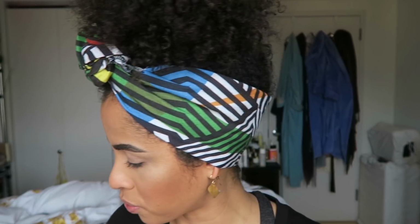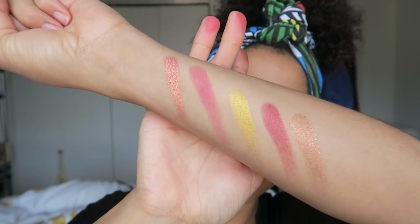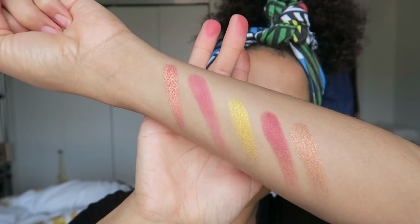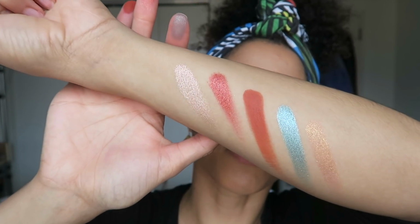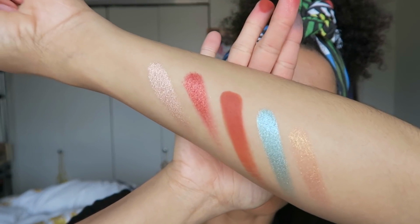I'll swatch both. Here are swatches from Joya. And here are swatches from Aeris. This blue, like the way the reflex in it, amazing. Amazing. I'll start with this palette first since the other one just basically collapsed in front of us.